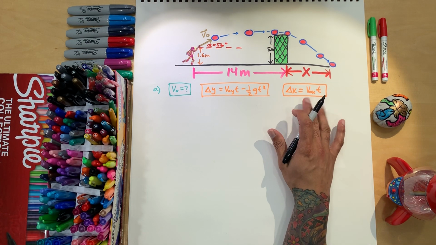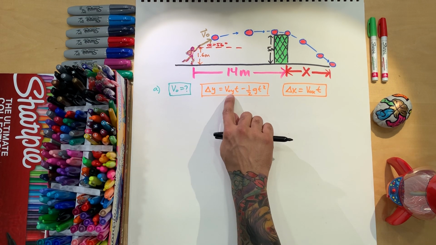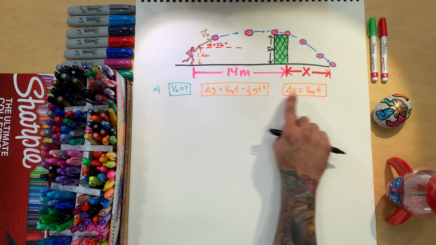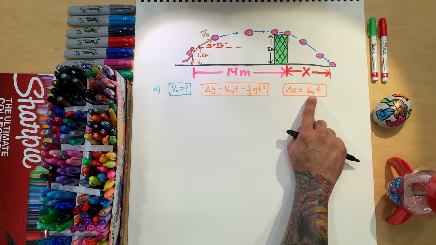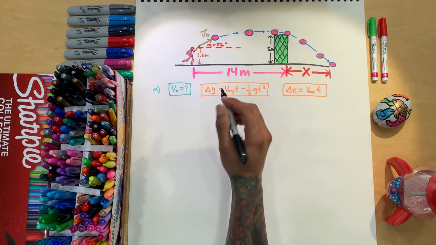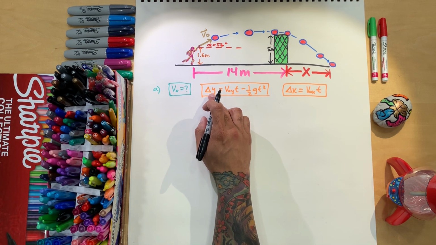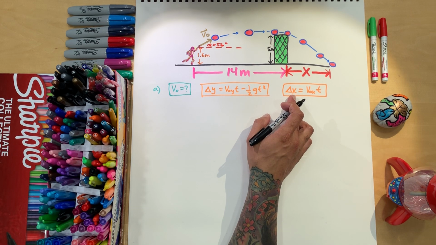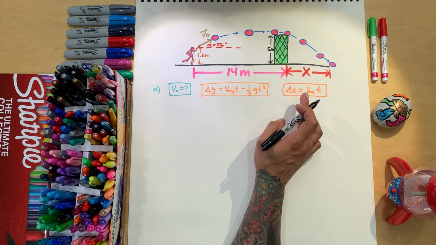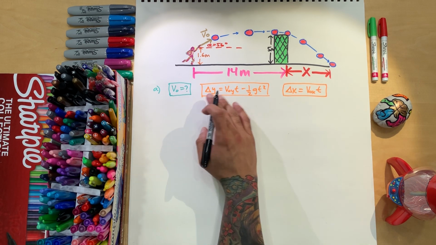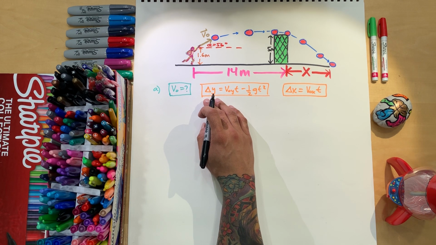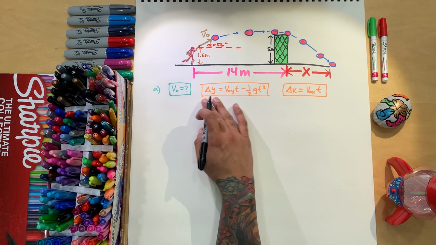First of all, I want to rewrite this v initial y and v initial x into what they really look like. They're in disguise. I want the angles exposed, and I also want this delta y and delta x to be exposed. For now, let's see, I'm gonna do this one first.